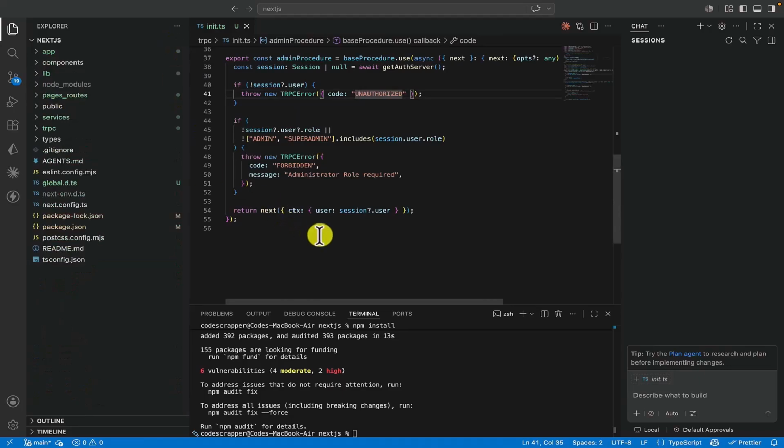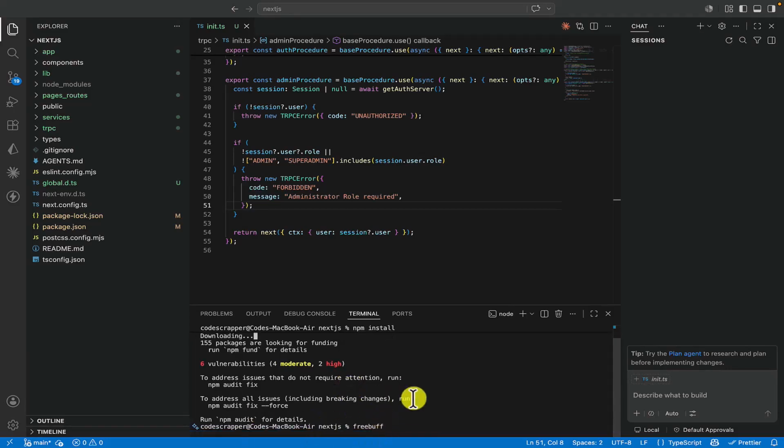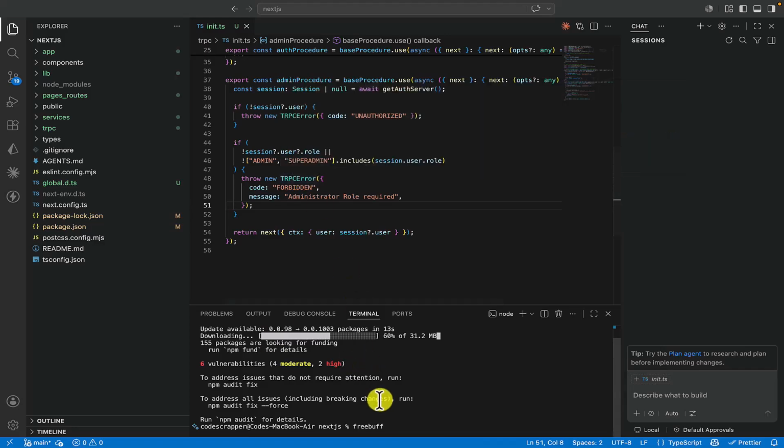Now we'll go ahead and use FreeBuff to develop the application. For this, first of all, as I told you earlier, we'll use the AI coding agent, that is FreeBuff. In FreeBuff, you just need to enter right here. If you don't know how to use it, you need to watch my previous video whose link will be mentioned in the description. Watch it, and it's very simple. Your work will be done with a single command. Whenever you do this for the first time, it takes you to download because this is for GitHub attachment.